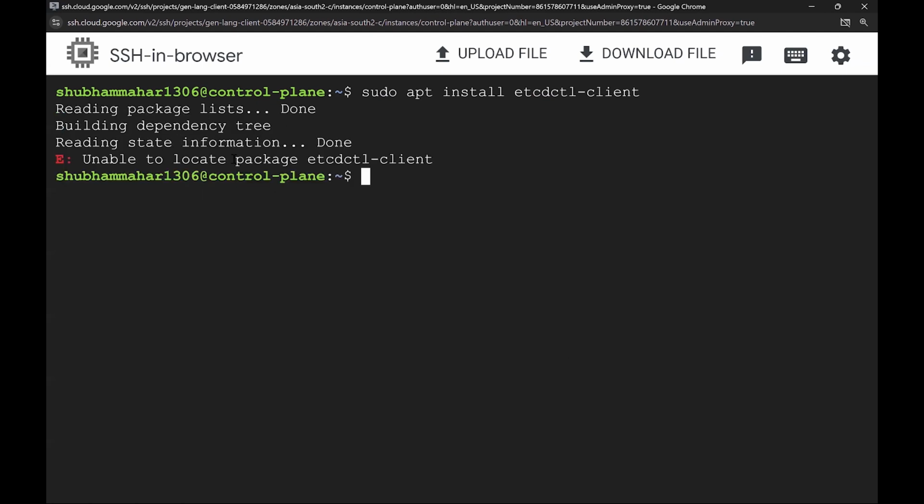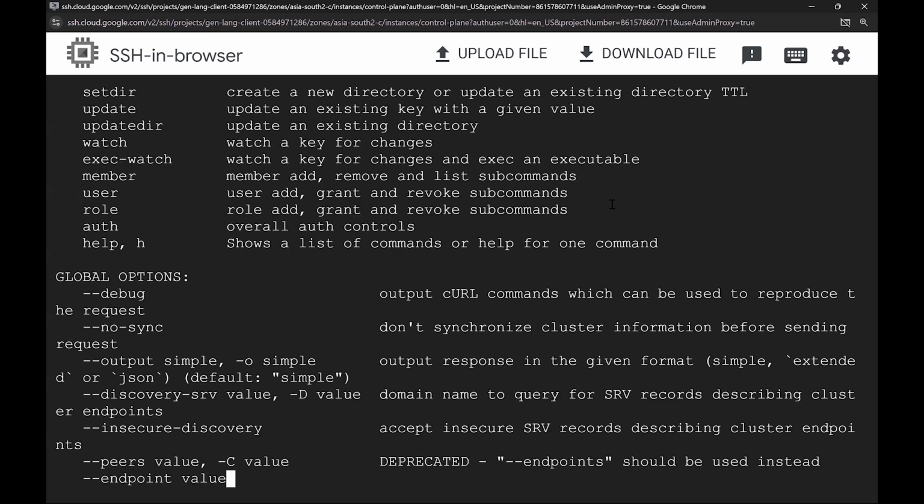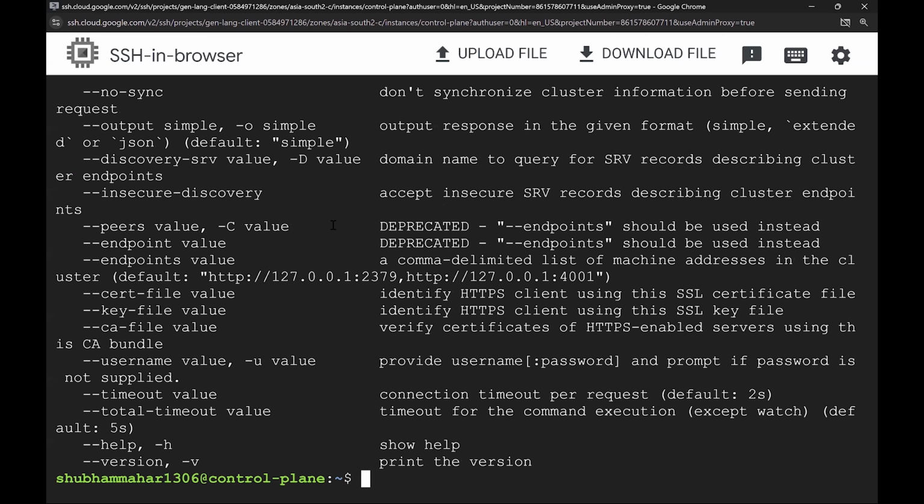It says unable to locate the package. Okay, the reason was that we were typing etcdctl client and it was etcd-client. So this is how we install etcdctl. Now we have it installed. I actually had it installed already, but I wanted to show how you can install it. So the command is sudo apt install etcd-client.